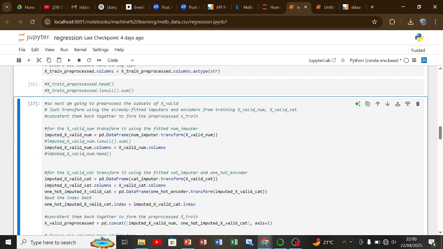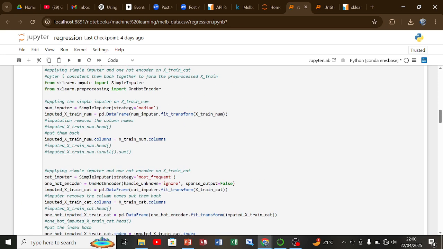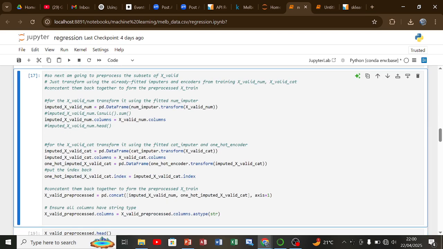So here you just transform, using the fit that you did on top. Remember on numerical, our simple imputer was called num imputer. So you say imputed x valid, and then pd, call the num imputer and transform this. The num imputer is already trained on the training data, and it knows that when it meets this, it fills in that median.